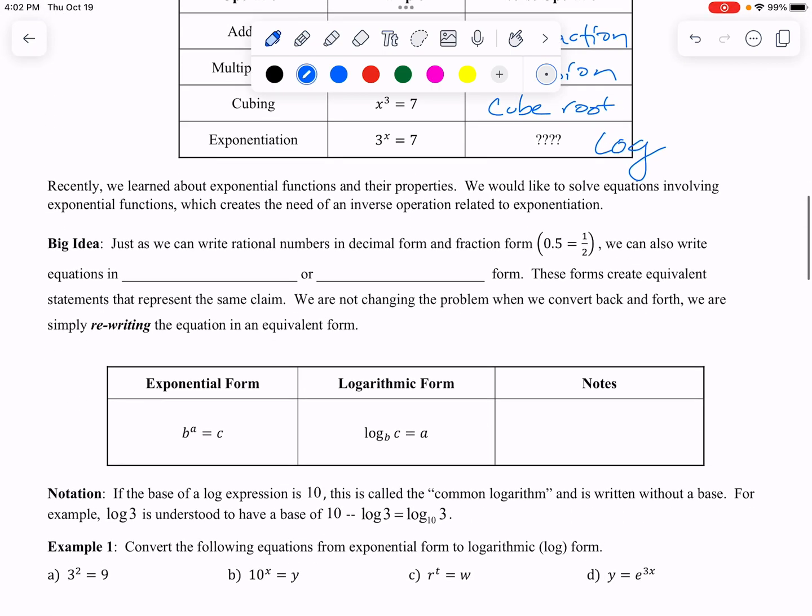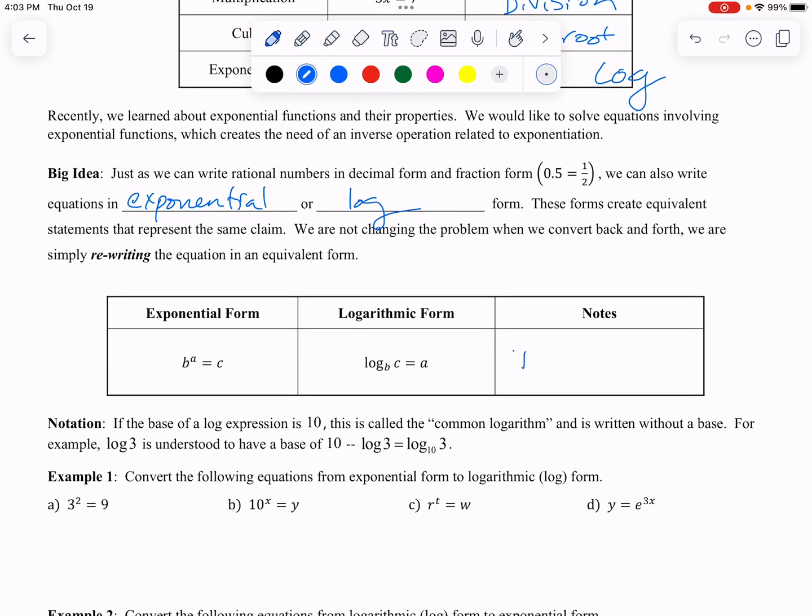And so we can say, what we're talking about here is we'll have equations that can be written as exponential, in exponential form, or in log form. I'm too lazy to write out the logarithmic form. And this is one where I like to remind kids I heart logs. And we do love logs. They're fun. But what we'll do is we'll say B to the A equals C. And it kind of, that's a terrible looking heart. But if you pretend that that's a heart, it might help you remember. Notice the base B right here. So it's B to the A equals C. And that's how we can go. I find it easy to go from logarithmic form to exponential form. The other direction, I always have to double check myself.